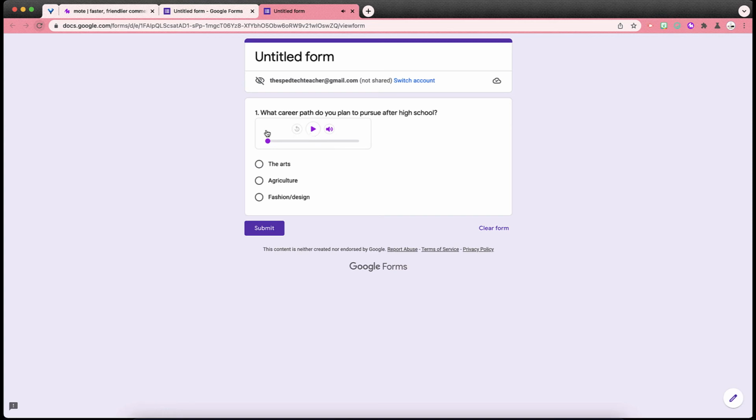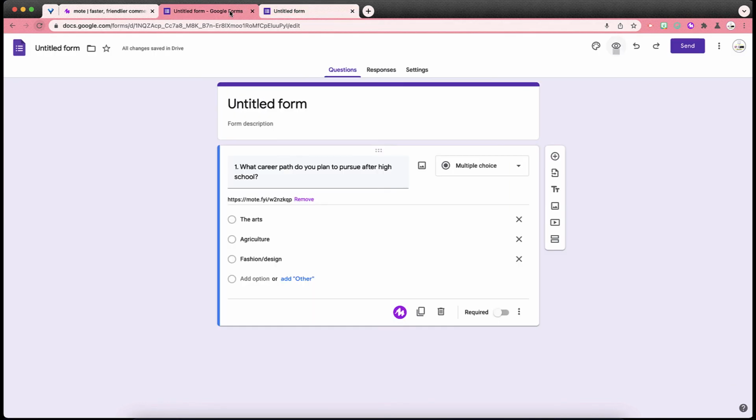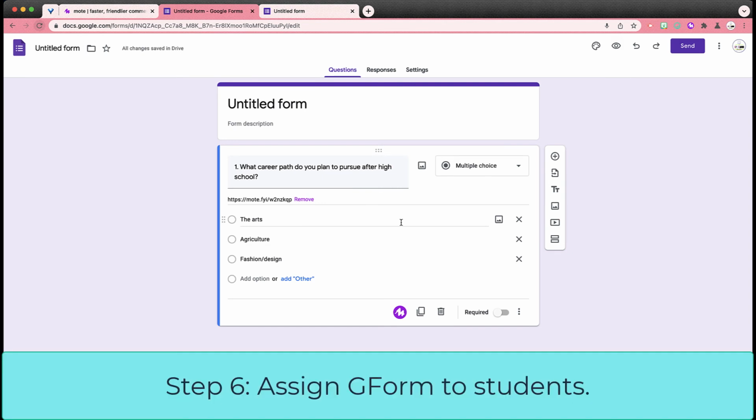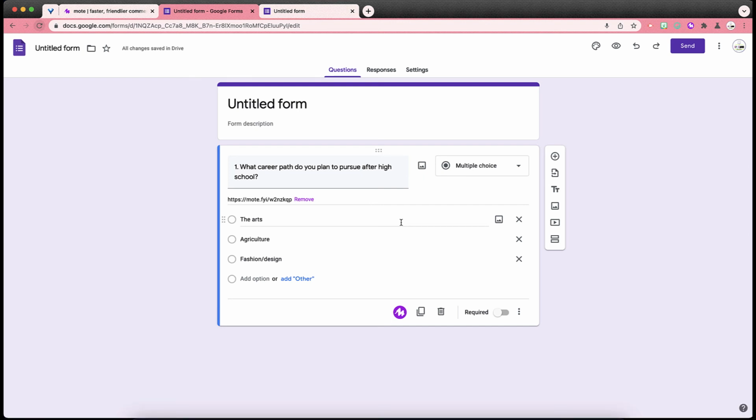And so along with this little player, you can go back. You can also adjust the volume. Usually if I have a student who is listening to something being read aloud, I'll give them headphones, but it gives the students a little bit more control there. So that's basically the gist of it. You can add more questions and do the same thing. You can read the question aloud and then read the answers, or you can offer even more explanation to that question. So this is ready to go.